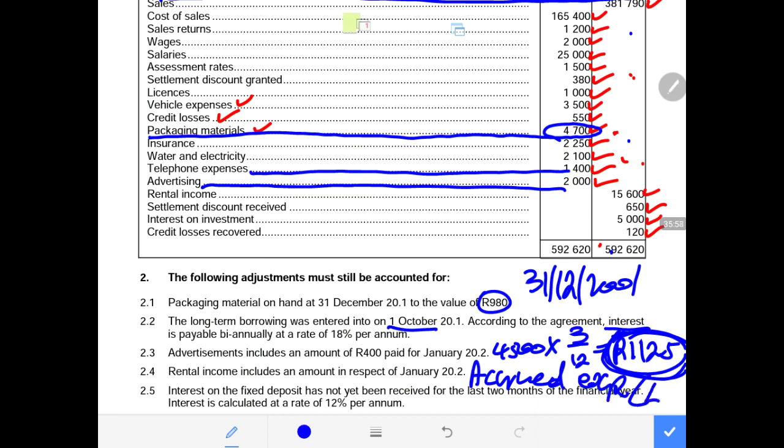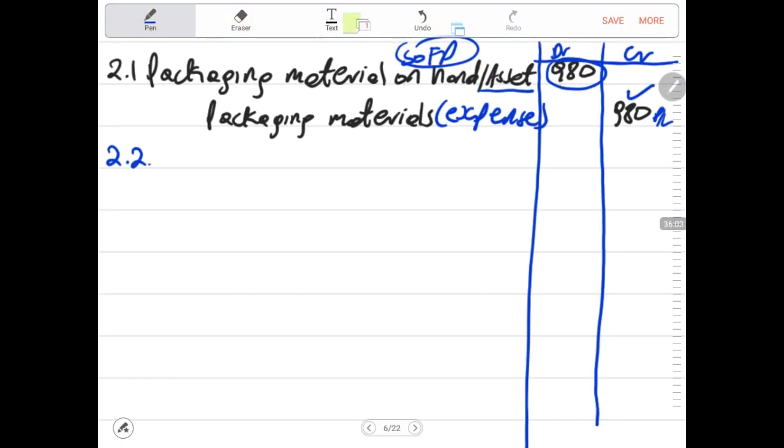And we know that accrued expense is a liability, something that we're supposed to pay or something that we are liable to pay. So now we need to account and record the finance charges first. We need to record and say debit finance charges. In other words, we are acknowledging that we have an expense of 1,125 that we have incurred. That means we're supposed to pay, and anything that we're supposed to pay in terms of expenses is supposed to go to our income statement. Then we say this expense was not paid, all of it.